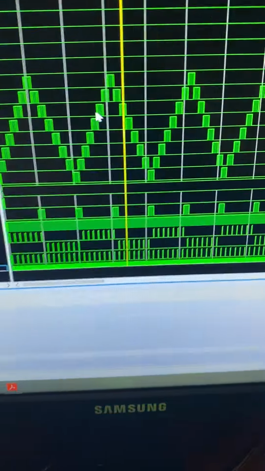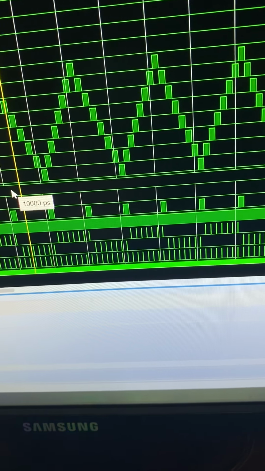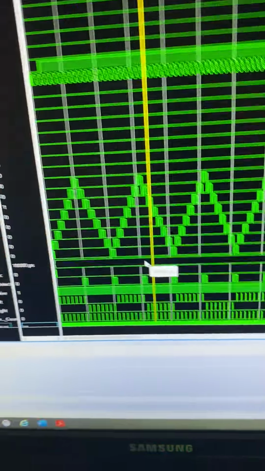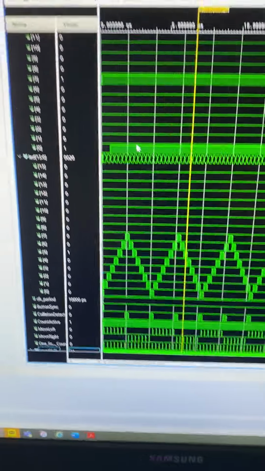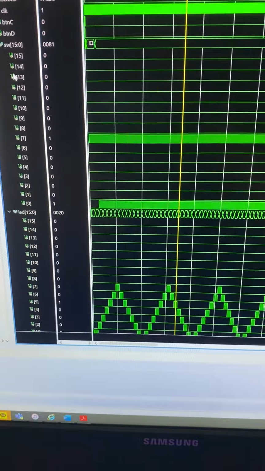Sorry. Okay, so I have 7 and 1 on right now, so it's going to bounce between 7 and 1 on the LED.